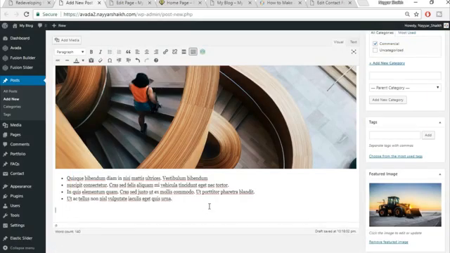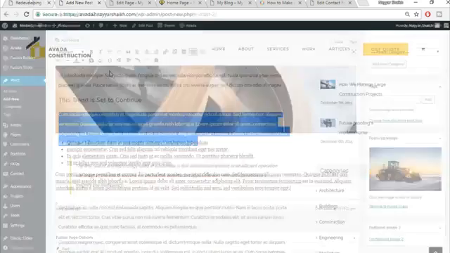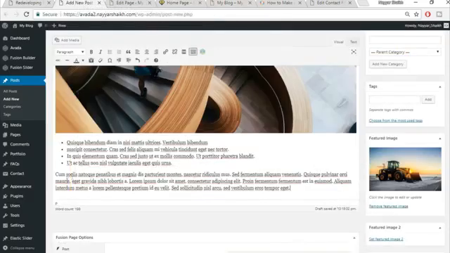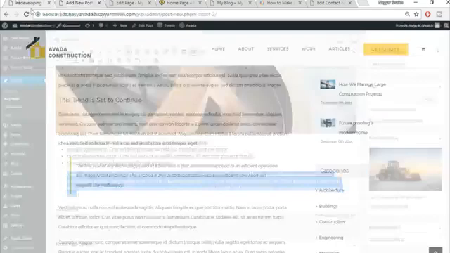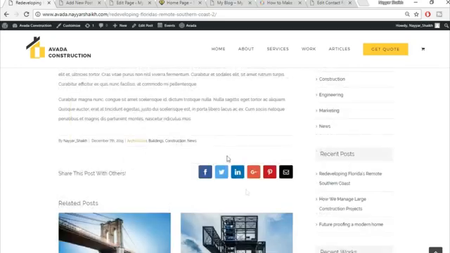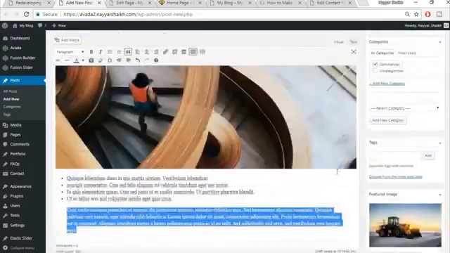Paste it over here. Now suppose I want to make this text a block quote like this. So what I do, I just select everything, and over here you see this block quote. Just click on that, and this will become like this. Rest everything is just normal stuff. It is not rocket science.